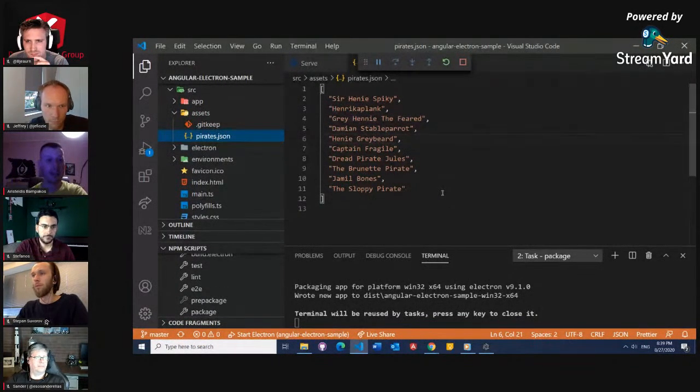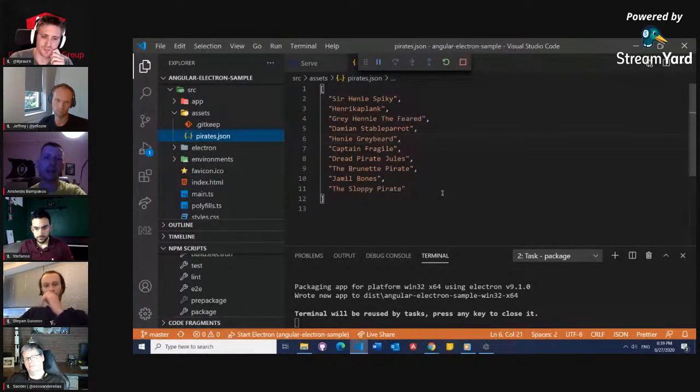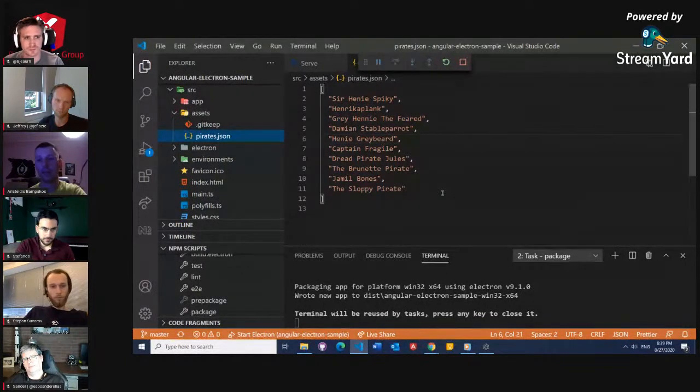Now, the Electron, the desktop mode of the application that you saw, doesn't use HTTP client to load this file, but it goes through Node.js, through the main process. The main process reads the pirates.json from the file system and gives it to Angular. So there is no HTTP call involved in this situation.